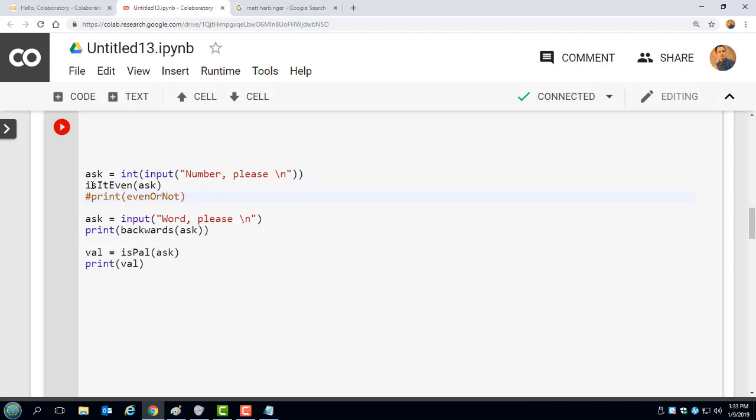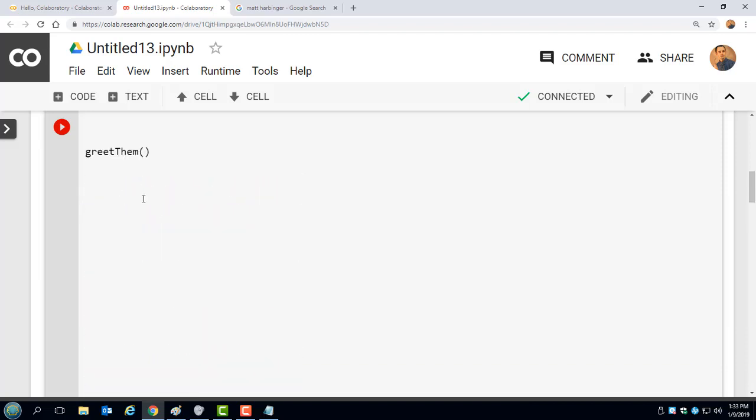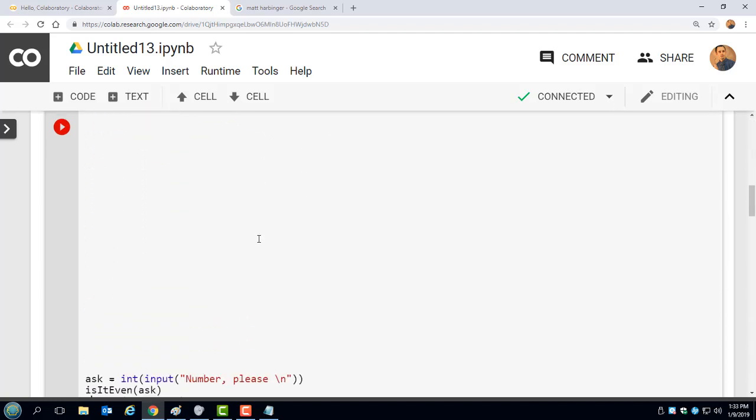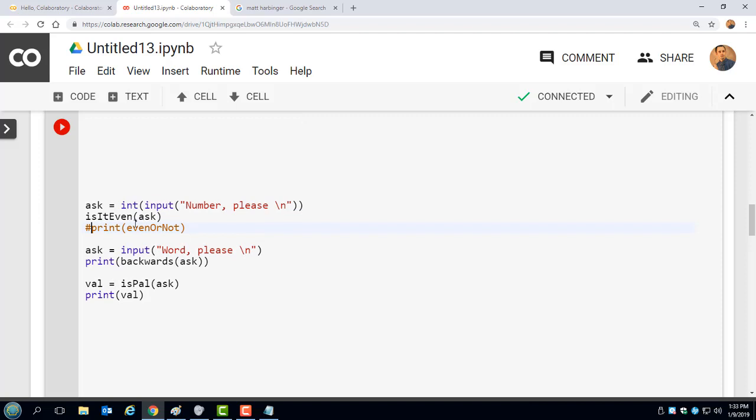So a common mistake is to say, is it even? Ask. This is on the practice test, I think, for the AP test, because you put in a number, it correctly takes in that number and goes to is it even, and it does its thing. It's like, hey, is it even? Here's a number, like 114, and 114 mod 2 is 0. All right, return true. And it jumps out here, and it doesn't store it anywhere, and it doesn't print it.